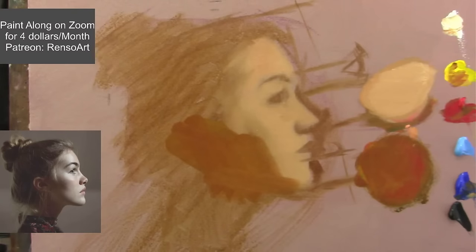This is too orangey. I want this to be more grayish. Yes, I need to add more. Like I said, you decide. You add blue to knock down any color, or you add black. It's up to you.